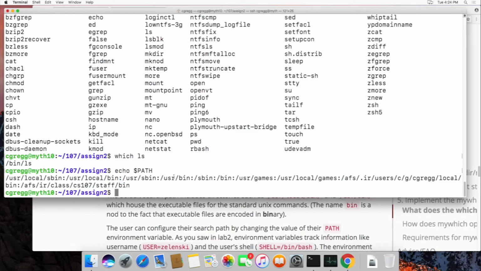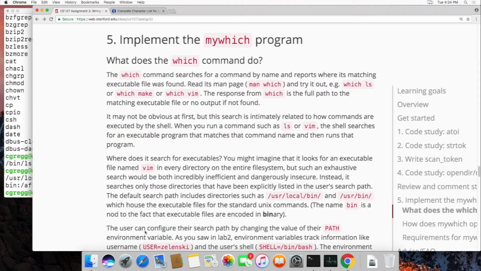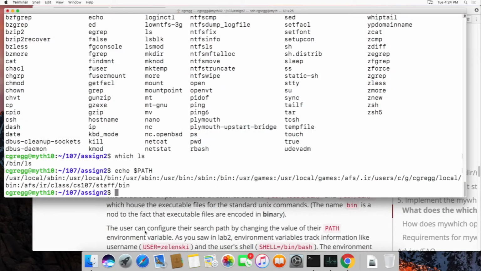Now, because we don't want you to mess around with your own path, we're going to have you work on either your own path, or we are going to let you modify it to test various things by passing in another variable called myPath, and that's going to be easier than updating your actual path. If you actually update your path, then things will break.